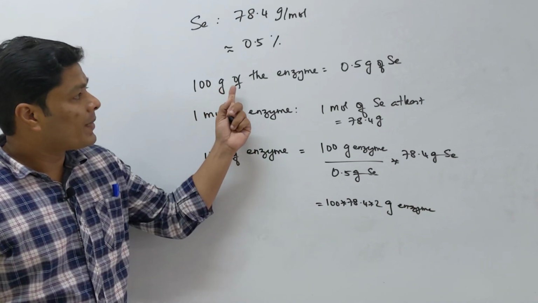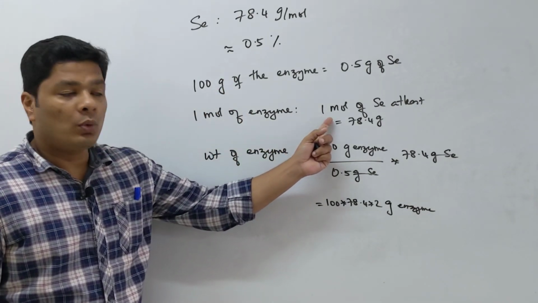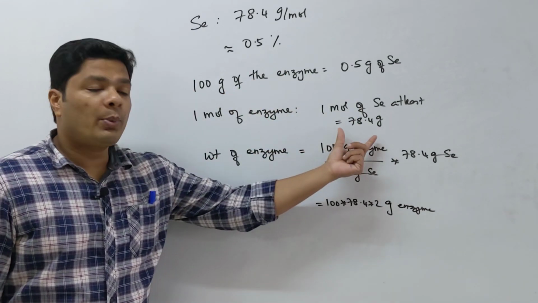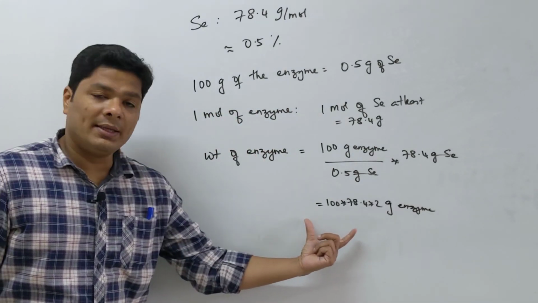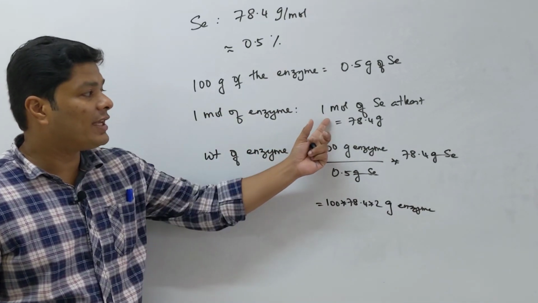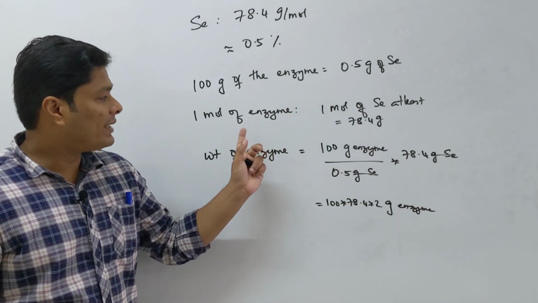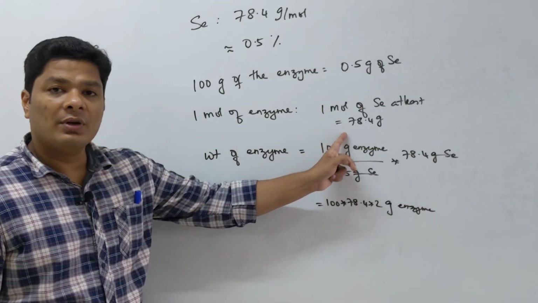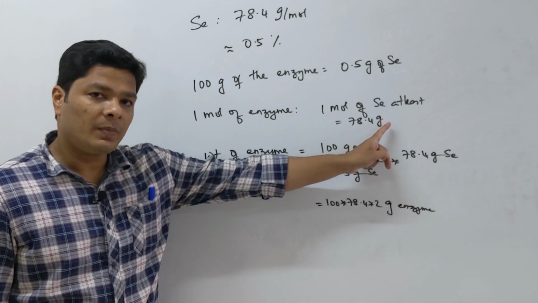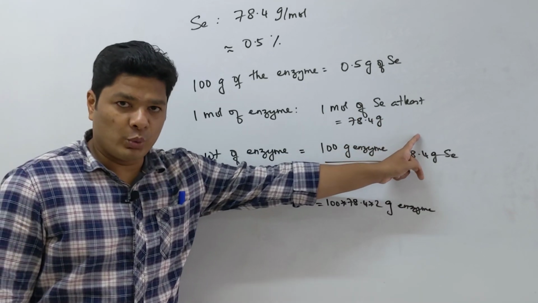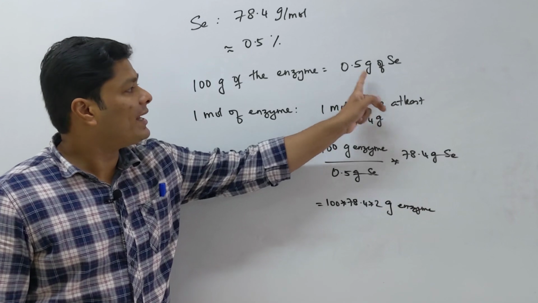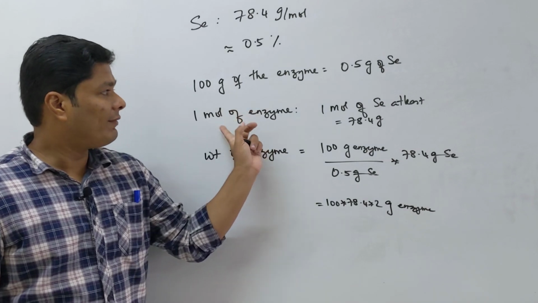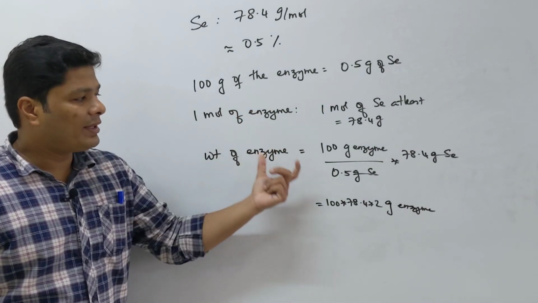Because if you take one mole, it will have 1 mole of selenium. 1 mole of selenium is 78.4. Now if 0.5 is in 100, where is the 78.4? It is in 1 mole. What is the weight of that 1 mole? This is the minimum. Actually, I need to know how much selenium is in 1 mole. If for example they say the molecular formula has 2 selenium, then it means 1 mole has 78.4 times 2 grams. Correct? If 0.5 grams is in 100 grams of enzyme, then how many moles contain 78.4 times 2 grams and how many grams that is, you can calculate. So they can modify this pattern over and over.